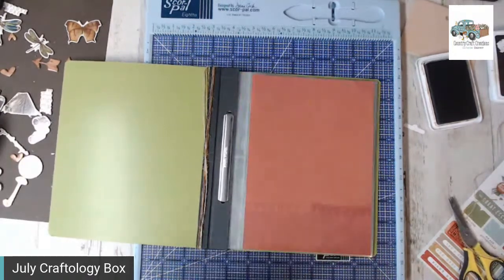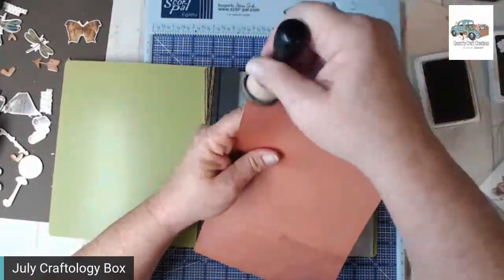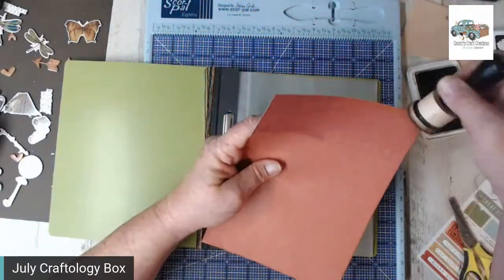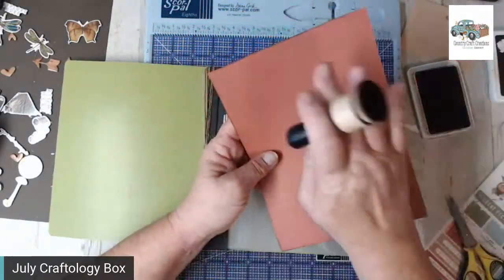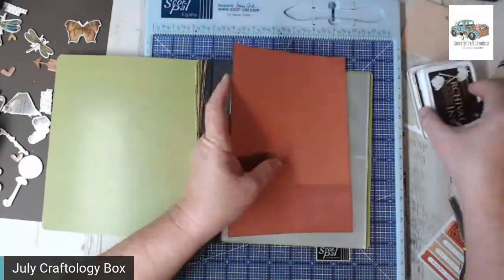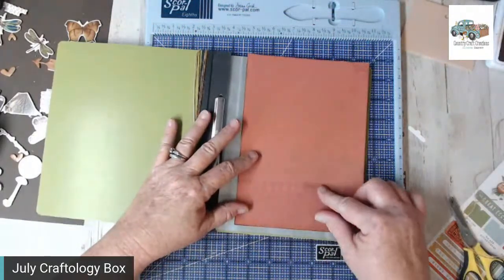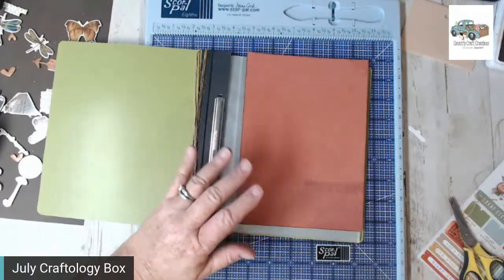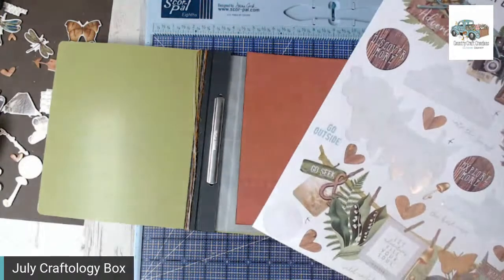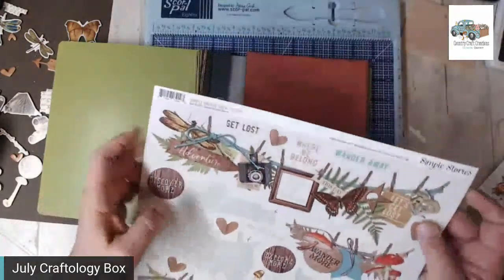Okay, so our pocket's a little bit deeper. You can put photos on this, or maybe you're collecting leaves and you want to glue the leaves down onto the sheet and then keep them secure in the pocket. That would be really fun to do with the kids. And because she's already used Wonder across the bottom, I want to go ahead and use one of the banners, and I'm going to have to cut them, which that's okay. These are really great.